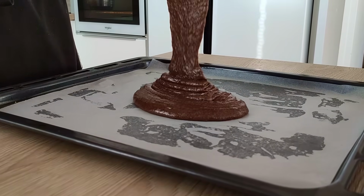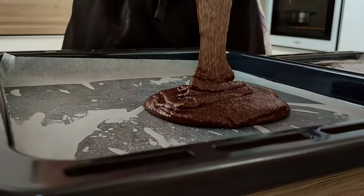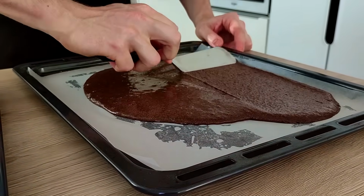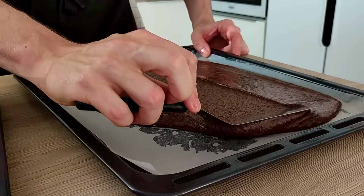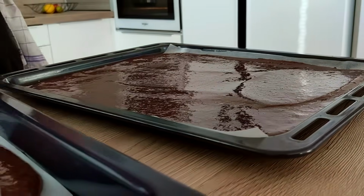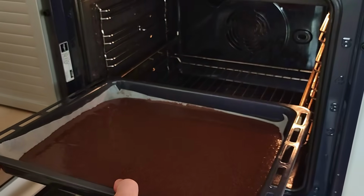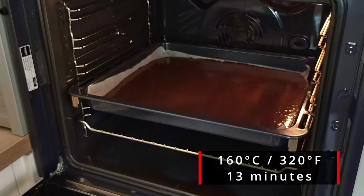I have here ready 2 trays with baking paper, so I put the mix on the top and make it flat with a spatula. And I'm gonna bake them at 160 degrees Celsius for around 13 minutes.